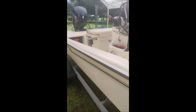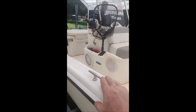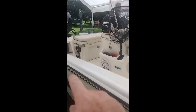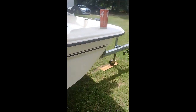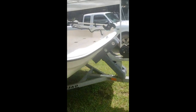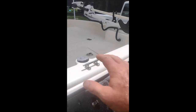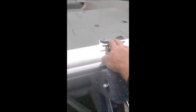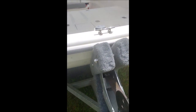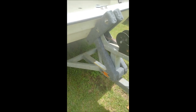We got the two cleats on each side. We got one right up here just at the front of the bow platform, and then you got the one right at the front of the rear platform. It didn't come with one on the bow, but I added this one because I like to tie my anchor up to it if I'm anchored out, or it just gives me an extra point since the next one's way back there. So just a little thought if anybody wants to add one of those.